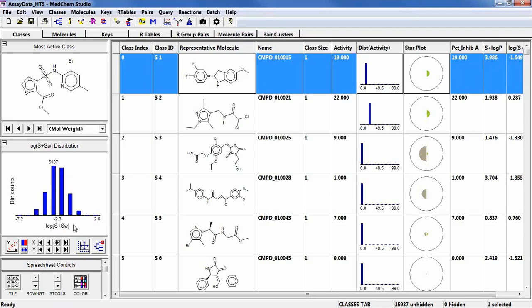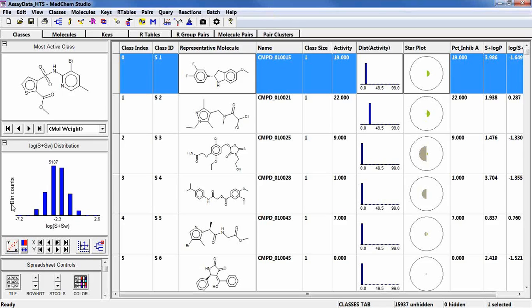The next thing is the log of the water solubility in milligrams per milliliter, and it shows the distribution of that. For this data set, the log P values are a little bit higher on average than the typical World Drug Index type compounds, and the solubilities are a bit lower. So that's one thing we might want to keep an eye on when we're suggesting new compounds, is trying to increase the solubility and maybe lower the log P somewhat.